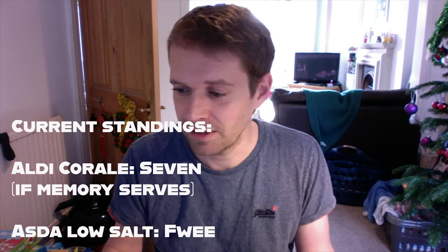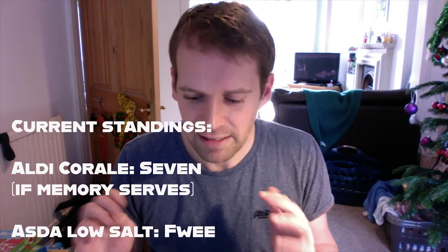The taste is also bang average, I'd have to say. It's got paprika and paprika extract, but I'm struggling to taste any sort of kick to these beans at all. I wish I'd poured in a bit of chilli powder or something. I've done this for my lunch and I'm quite disappointed. After two mouthfuls, I don't really fancy a whole lot more. So I have to say, Asda — your four pack of reduced salt beans is also reduced flavour, and maybe you've replaced the salt with extra bean skin. I'm going to give them 3 out of 10, which is an interesting number to choose for someone who can't say their TH's particularly well. I wish I'd gone for 2.